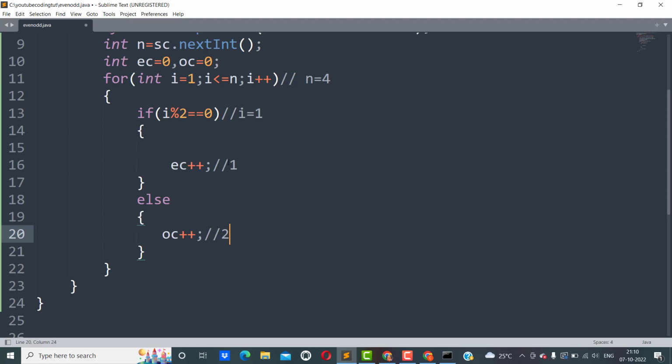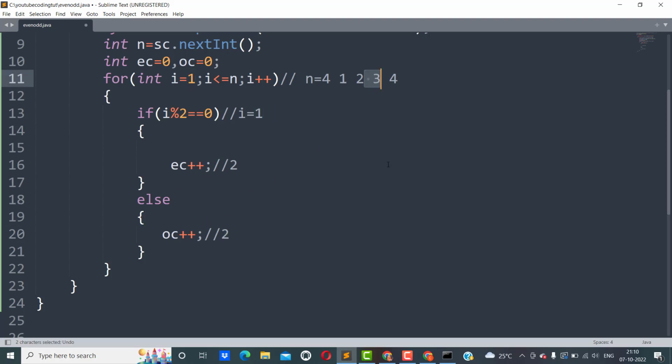Now i value will become 4 and 4 is less than or equal to 4. The condition is true. Is 4 & 2 == 0? Yes, the condition is true again. So it will increment EC by 1. Now EC will become 2. Again i value will get incremented. Now i value will become 5. Is 5 less than or equal to 4? No, the condition is false, so it will exit from that for loop.